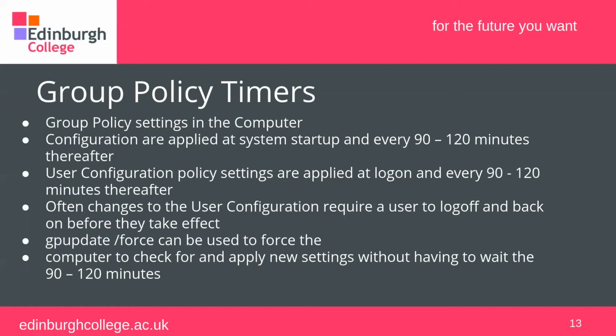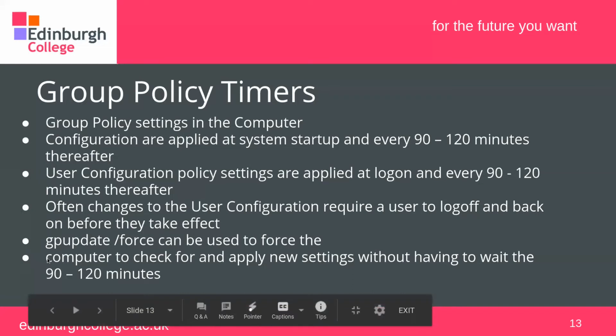And I believe, although I haven't investigated this in total detail, that it's done in a slightly random way to prevent all of the computers in the network asking for an update at the same time. So just a little bit of simple load balancing there. Changes to the user configuration will often require a user to log off and log back on again for it to take effect. We can also use gpupdate /force, and the computer will check for and apply new settings without having to wait for 90 minutes.